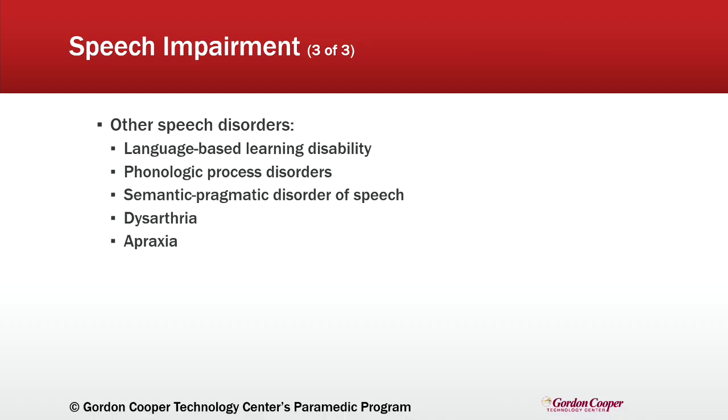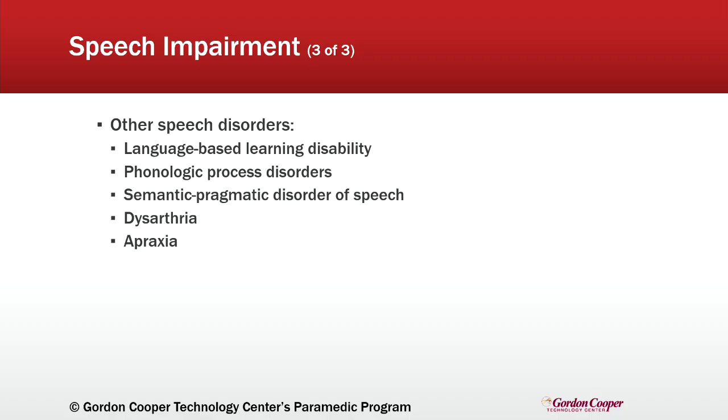Semantic pragmatic disorder of speech is often seen in patients with autism. This disorder is characterized by delayed language development milestones. Patients may repeat irrelevant phrases that are out of context. They may confuse word pairs such as I and you. They may get them backwards. Trouble following a conversation is very common with these people. Both the reception and expression of communication are affected.